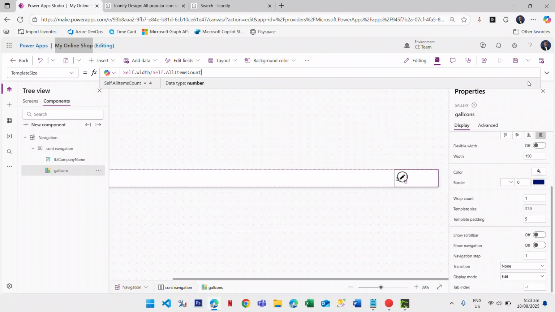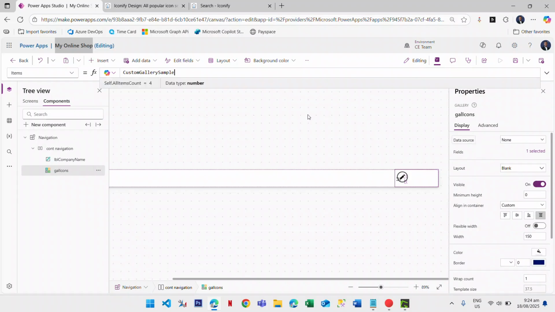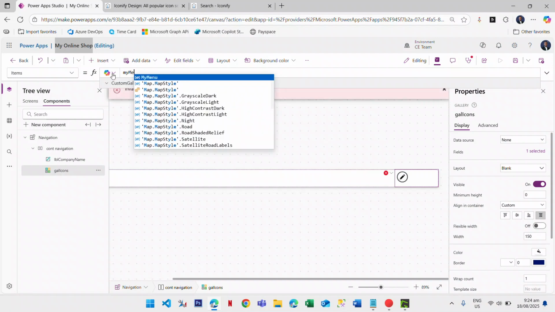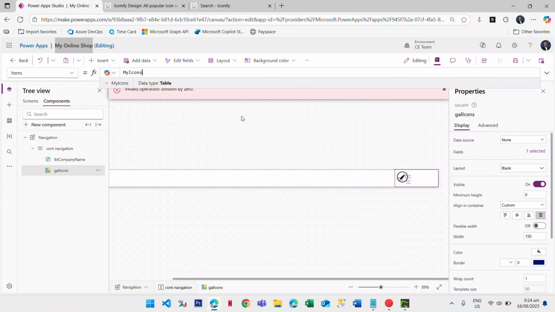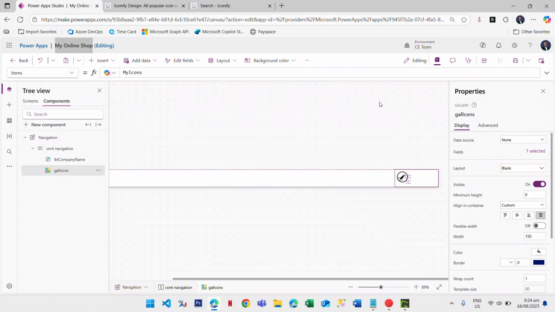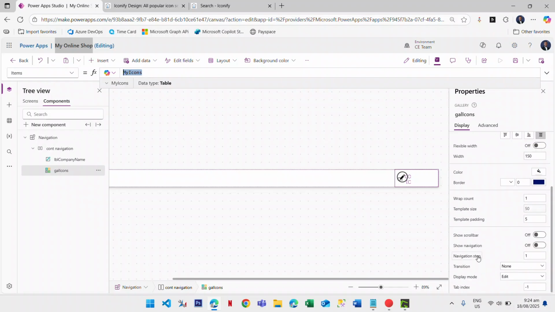All right, and then also for the data source, you're gonna say my menu, actually my icons. All right, don't worry about this error. It's not actually an error because I added this last. I changed the flexible height, but then I should have started with this, and then after that change the template height, sorry.